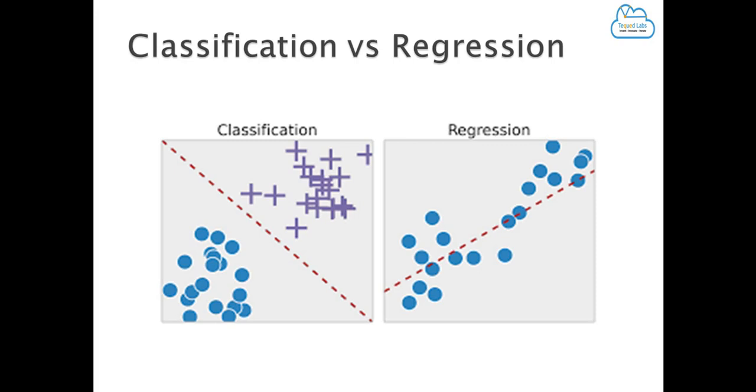Then we have our regression algorithm. What we saw in regression was, if we know the previous values of some data and we are plotting a graph, then we can find out what will be the future values at any given point of time on the respective graph. So it is very important to understand this. The regression problem is helping you find out the future values. The classification problem is helping you to classify the data into different groups. But all this comes under the concept of supervised learning algorithms.